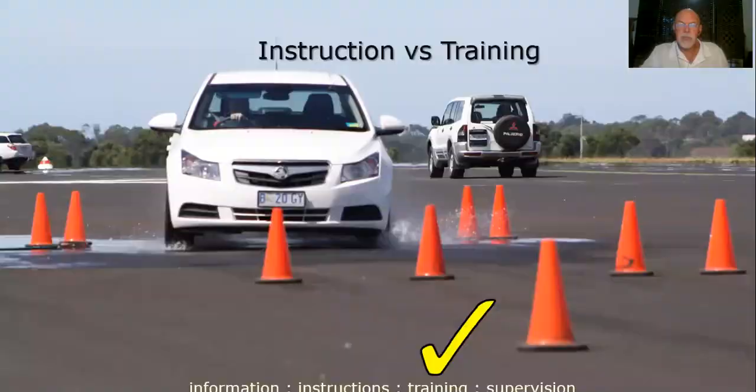When I went for driver training, I did an advanced driver training course way back when, in fact, when I was at NOSA. My driver training instructor had come out of the Rhodesian police, and man, he was something else. In my opinion, he did such a good job that to this day, I've never yet had another accident. I was at NOSA 25 years ago. I've scratched the car occasionally, but I've not had an accident because his training was so good. And now we understand that there's a big difference. You can't sit in a classroom and tell people what to do without giving them the skills to do it. And that's the training part.